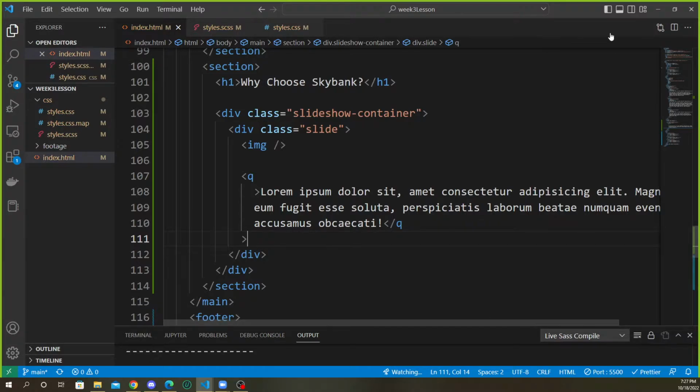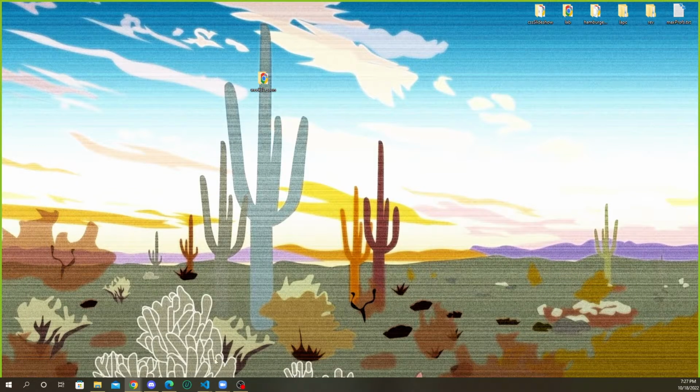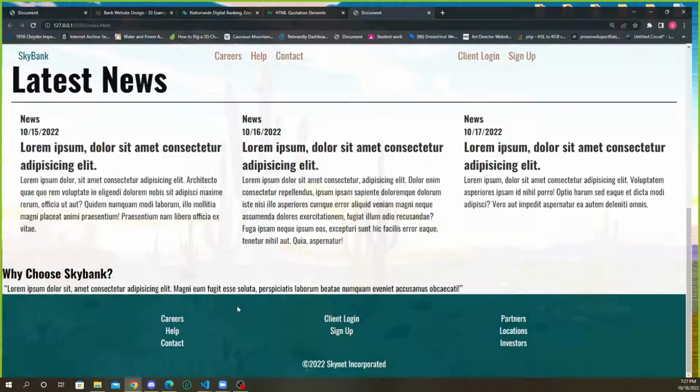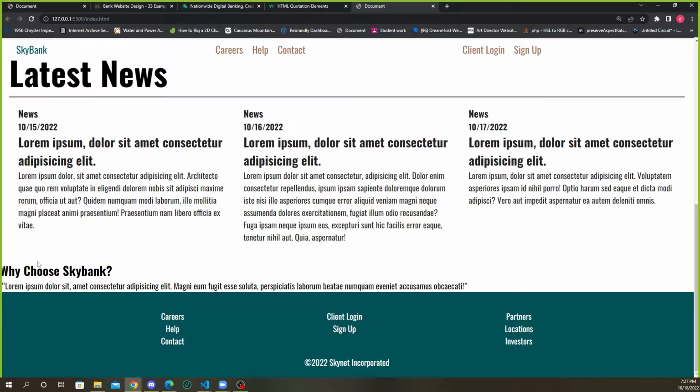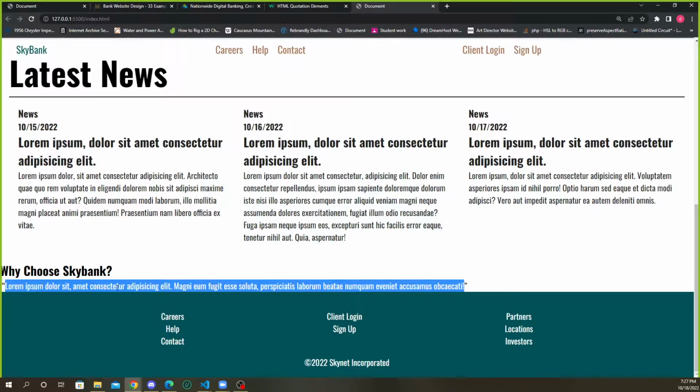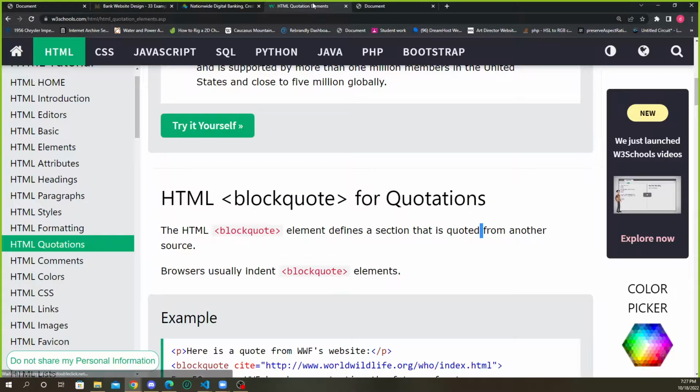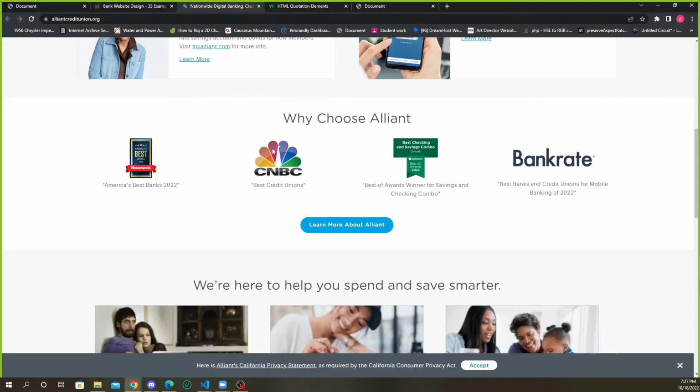Now we're gonna have maybe 3 of them. So why choose Skybank will be at the top center, and then each quote will have to come from a different company like this. Maybe we'll put a picture of different company logos, and then the quote right below it, just like these.